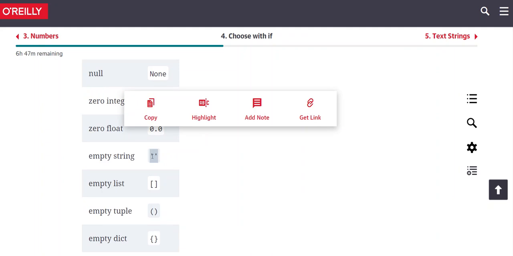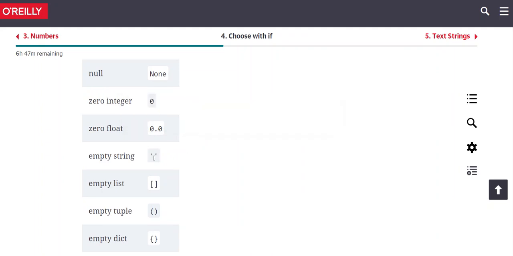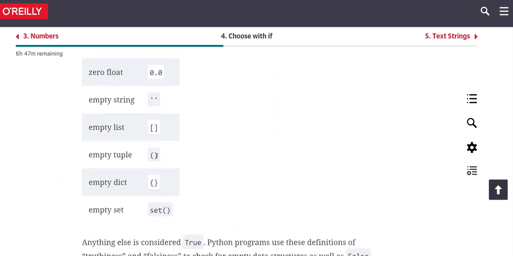An empty string is different than nothing or none. Okay. An empty list, meaning a list with nothing in it. An empty tuple, parentheses, there's nothing in it. An empty dictionary, there's nothing there.